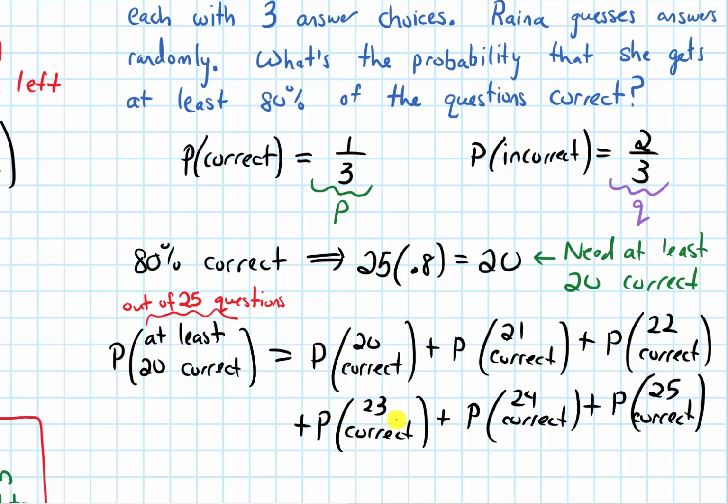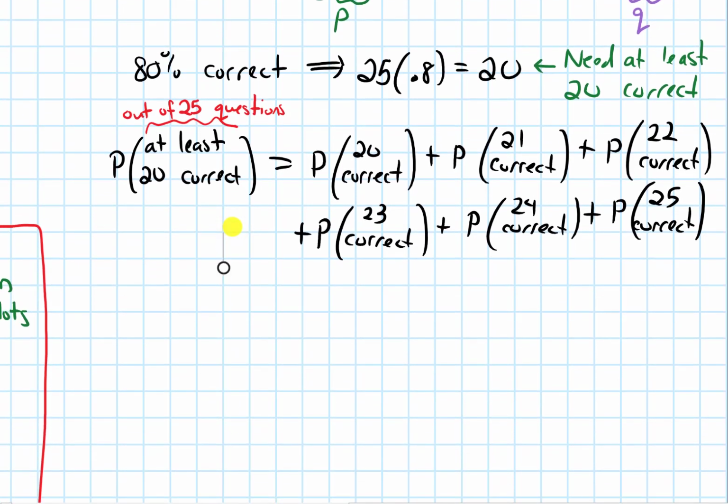Alrighty, so now with each of these probabilities, we can use our formula for Bernoulli probabilities. So for example, for the probability of getting exactly 20 correct, we got to first count the number of ways that we could get 20 questions correct out of the total 25. And there we use a combination. We got to choose 20 of the questions to get correct out of the total 25 problems on the test. And then we'll multiply that by the probability of each outcome. So a success probability is 1/3 here of getting a question correct. So we need a 1/3 for every single question we got right. And there's 20 of those questions we got right. So 1/3 to the 20 power.